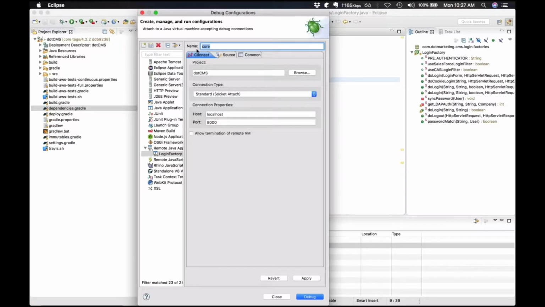So my name is going to be core, the project is going to be dotCMS. By default, we have localhost. Of course, we are working on the local machine, so it will be localhost, and the port is going to be 8000. By default, we use port 8000 in the dotCMS script. So what we have to do now is only to apply here and to debug it.